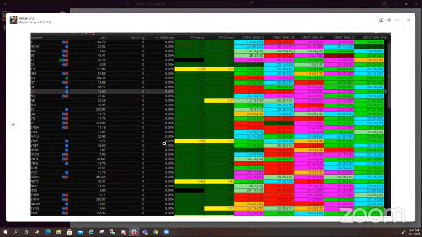Okay, good. Another thing I look for is yellow bars. I use part of a strategy called the strat, which isn't a bad strategy. It's basically logical price action following. I look for an inside bar on the hourly for potential entries. So I'll look at that third column, which says strat bar on the 1 hour, and I look for a yellow bar. Any of those are also candidates I would be looking at.